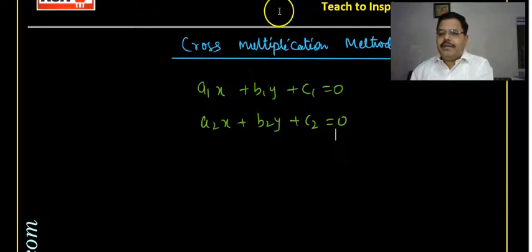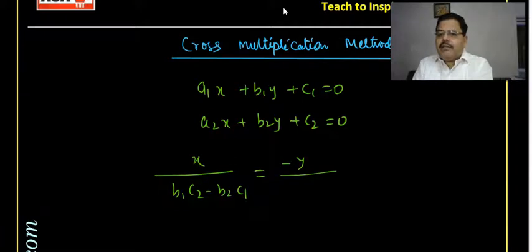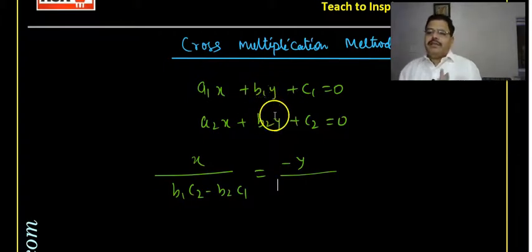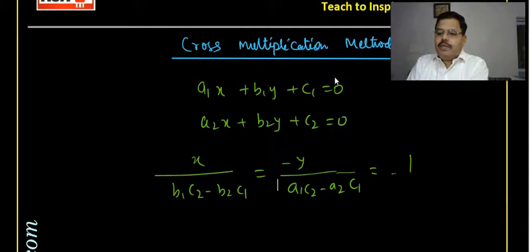You should write it here. For finding the value of x, upon, if this is closed, b1 c2 minus b2 c1, again then write minus y upon, plus minus plus, like this. Now close the coefficient of b1; the coefficient of x and the constant are left. Close means this one is eliminated. So, a1 c2 minus a2 c1. And here there is no constant and no variable, so we will write 1. Now this one is closed, so it will be a1 b2 minus a2 b1.